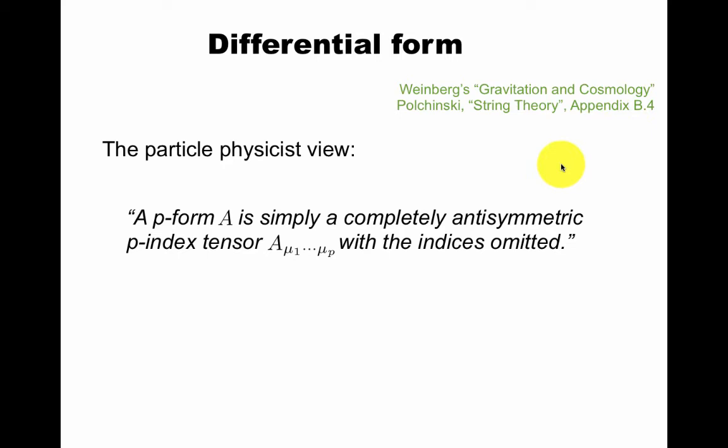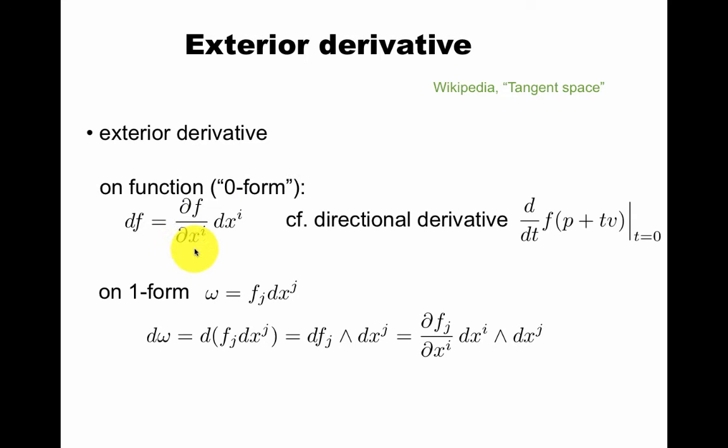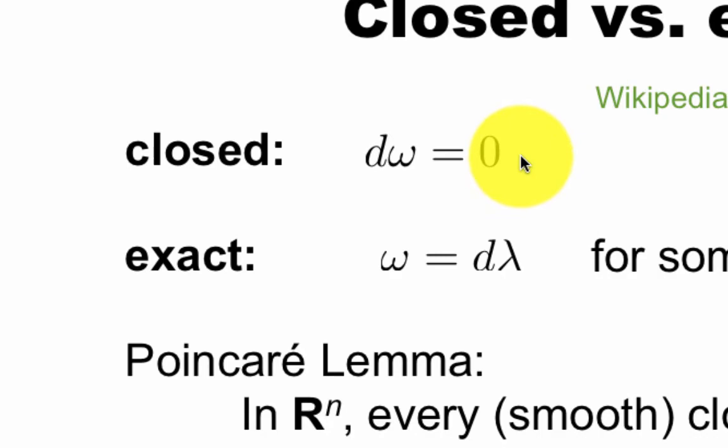And some nice rules are given in Polchinski's book. Very concise, very effective. How do you differentiate these things? So the exterior derivative on a function is just a gradient. But you see now, this really works with our intuition for the Leibniz differential and the Jacobian. This is very much like a directional derivative in calculus. On a one-form, it gets a little non-trivial. By the way, in physics, we would always put omega_j here, but mathematicians like to emphasize that this is just some function, some coordinate system. In general, omega cannot be written like this. Let's see later what that means. d omega. Just go through this in detail. Make sure you follow. This is just generalizing this exterior derivative to forms by applying the wedge like this.